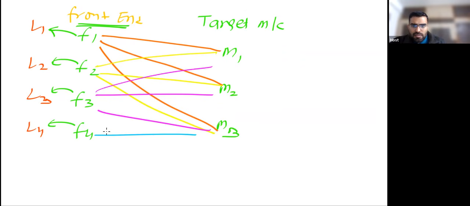Is this point clear? So you can notice that this is what we will have to do if we don't have any intermediate code. There is no mediator. Then this is what we will have to do.